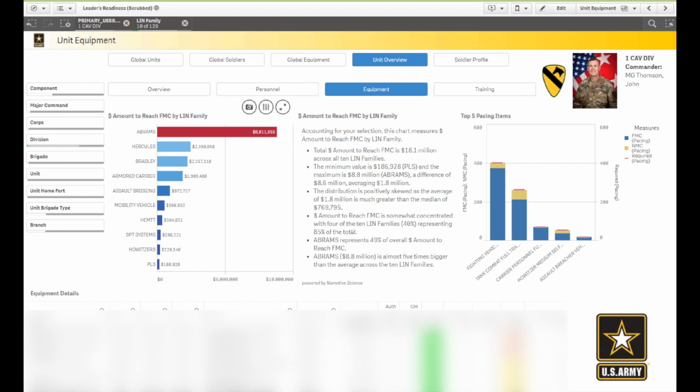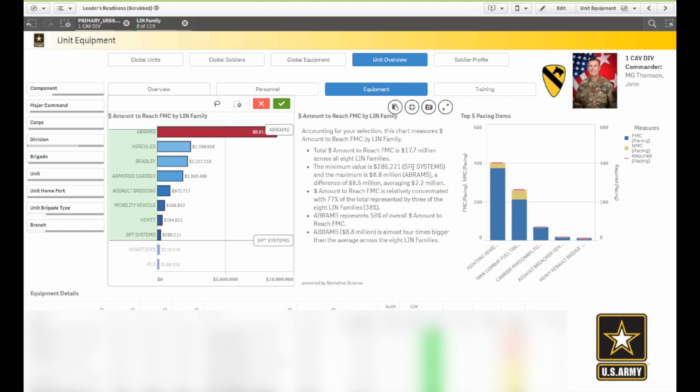families. And what you'll notice over here, I'll call it a chart, but it's really just an object. It's doing natural language generation, and it's doing the analysis of this chart. If I read down it, I can see that it's telling me the total dollar amount to reach fully mission capable status is 18.1 million across all 10 families. It tells me what the distribution is, etc. And every time I place a new filter, you'll see that it spins and gives me a new output. So this is starting to get towards that natural language generation, artificial intelligence that's within this platform. And of course, this is all happening on the fly.